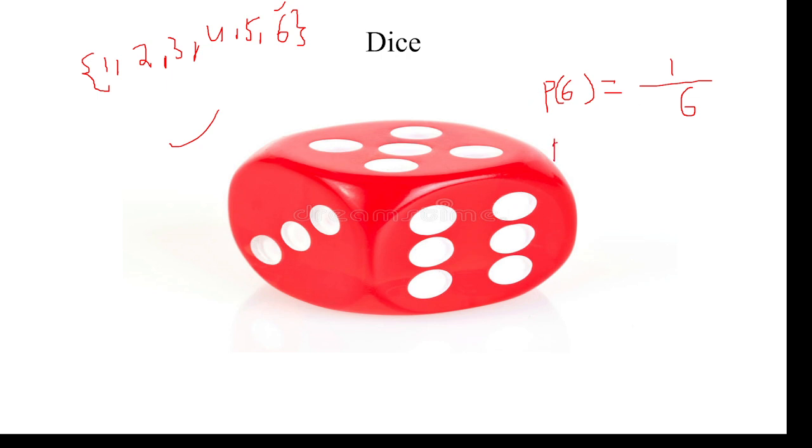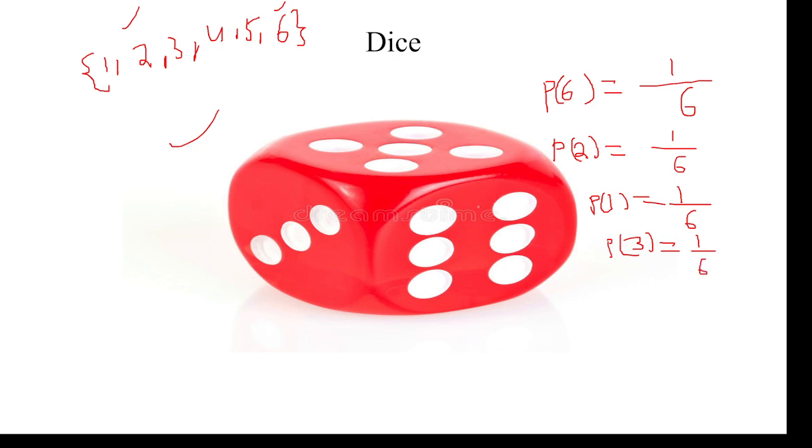And similarly, probability to get 2 as an outcome. Here also the favorable outcomes are 1 and the total number of outcomes are 6. So like this we can calculate the probability for a dice. Probability to get 1 is favorable by 6. Probability to get 3, only one outcome is there, one chance is there, 1 divided by 6 outcomes.